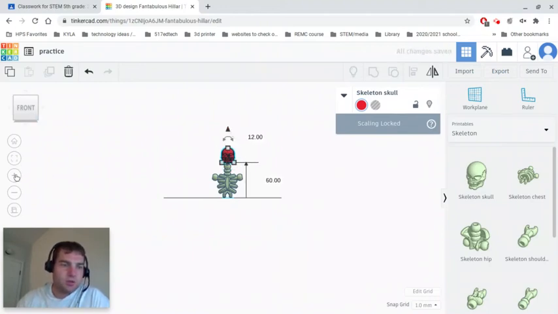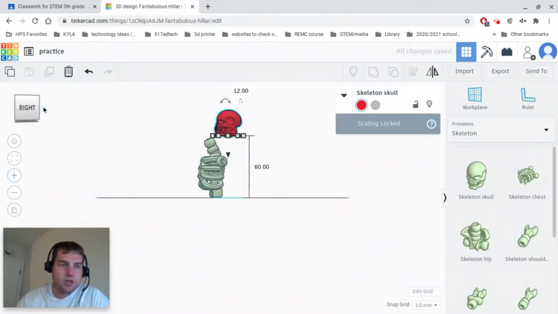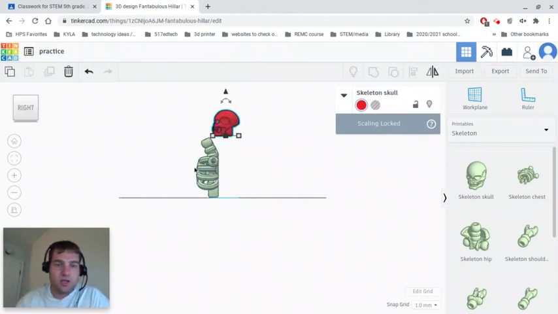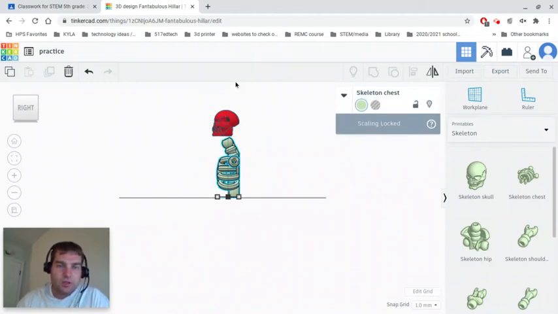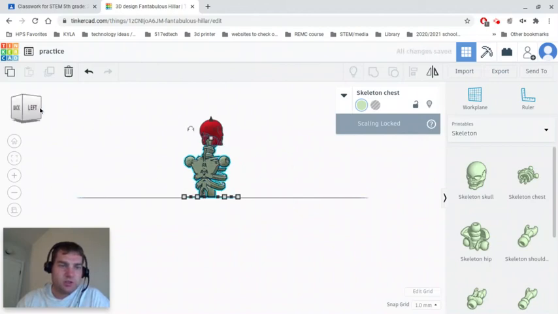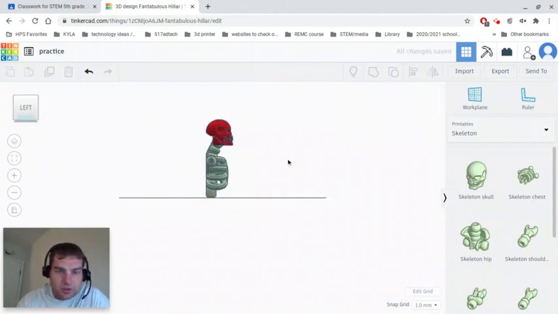Okay. I want to zoom in. Now I'm going to go to the right. Now you see how in front perspective, it looks lined up. Well, you have to check all 3 dimensions. So now I move my torso over, right? Okay, I'm going to click on the skull, and I should be able to move it up and down. All right, let's take a look at what it looks like. See, it's not perfectly lined up. I go back to the torso. There we go. That looks good. Let's check all the dimensions. All right, that looks good.